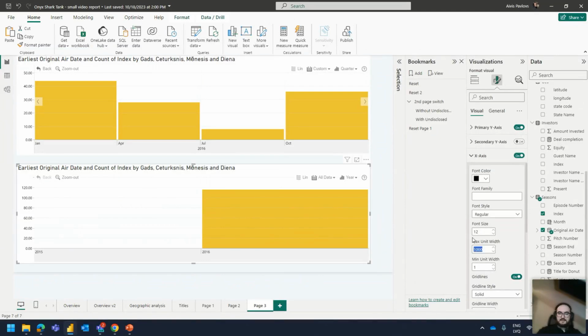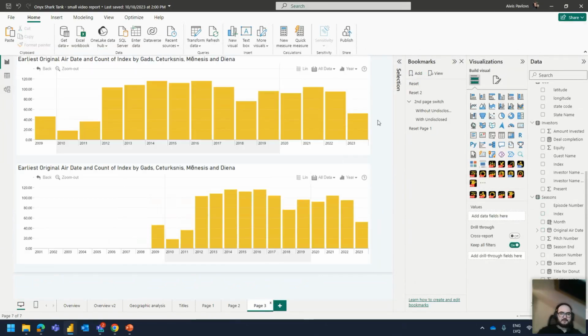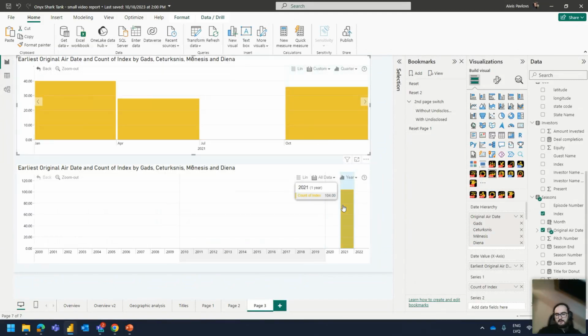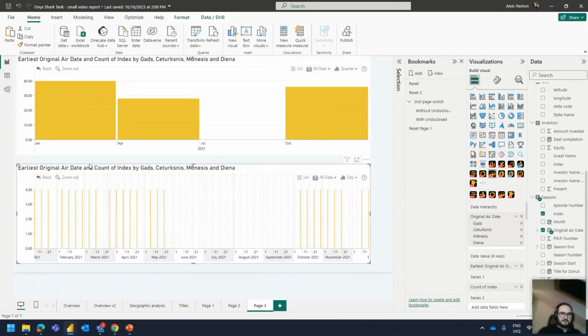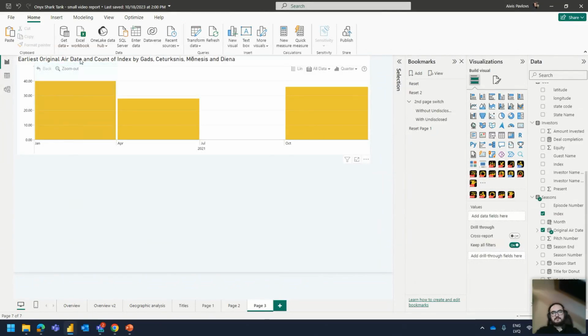So for example, if I say that this is going to be something like, I don't know, 50, for example. Again, reload the page just to make sure that everything's on a decent view. You can see that 50 might be a little bit too small because now I have these extra years, because 50 is the width of this bar. But if I drill down into one particular year, that is going to also allow me to have a more narrow view of the same data. So always think about how you interact between the charts.